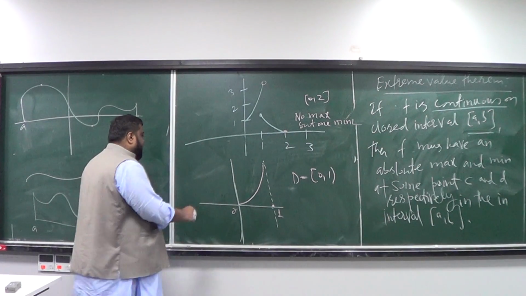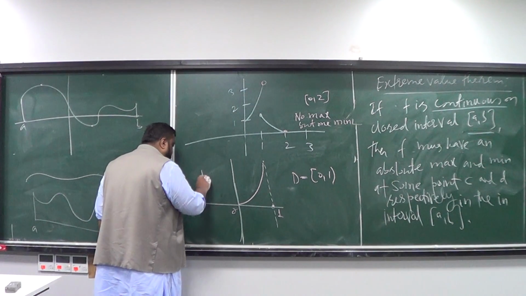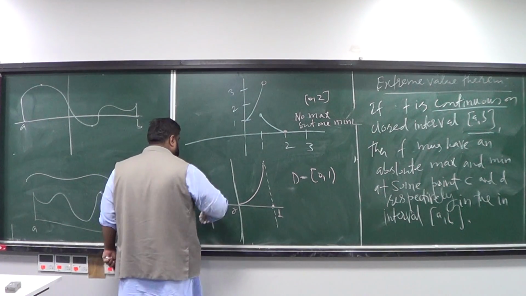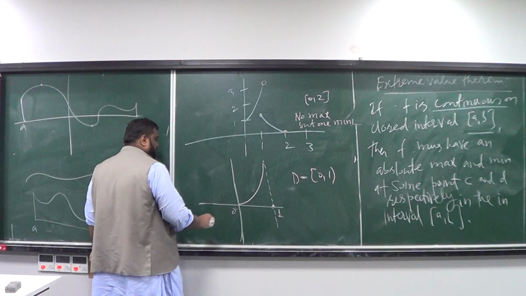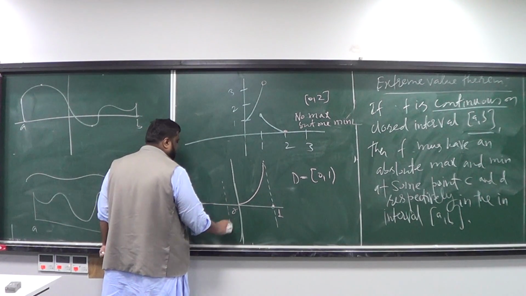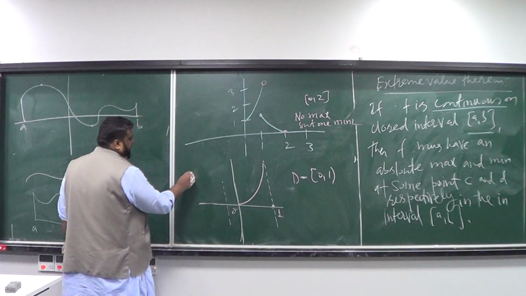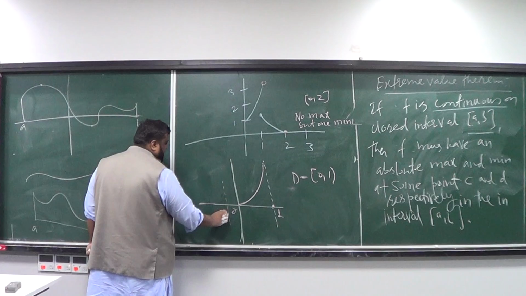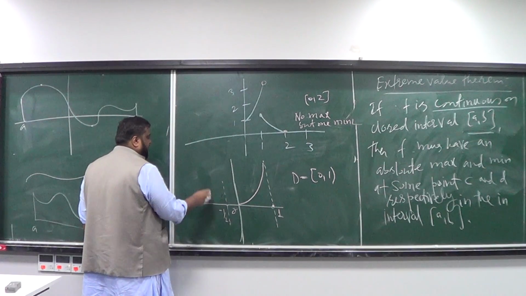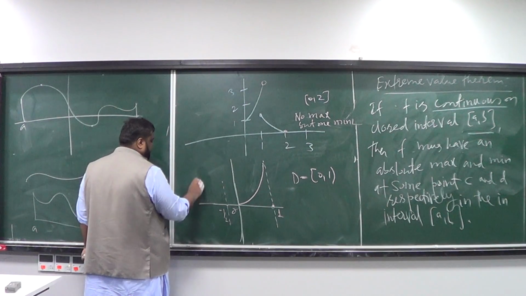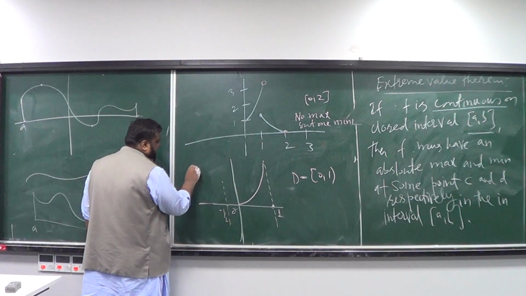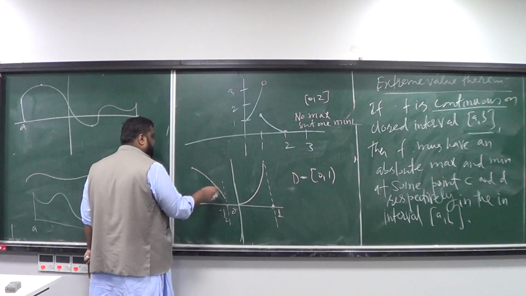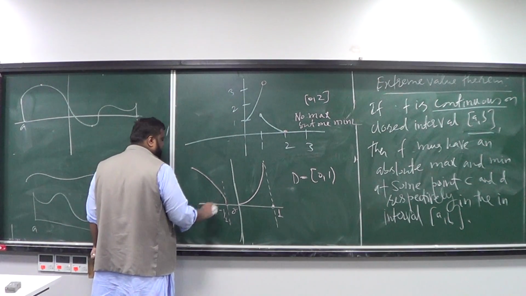Okay. Let's take another example. For example, I take now another function, for which say this line is an asymptote. And let's call this point minus 1/2. This point is minus 1/2, and the function goes like this. So it starts from some point here and goes asymptotically like this. So it never touches this line.